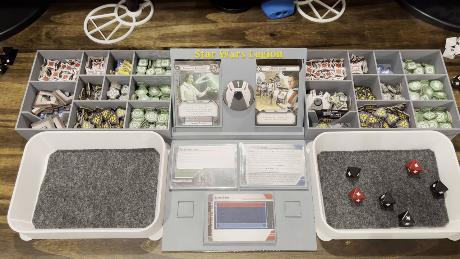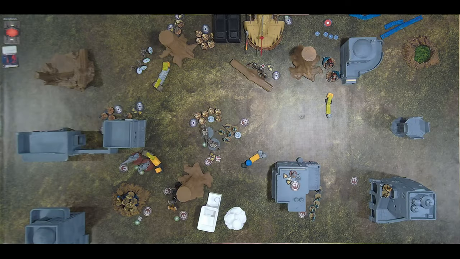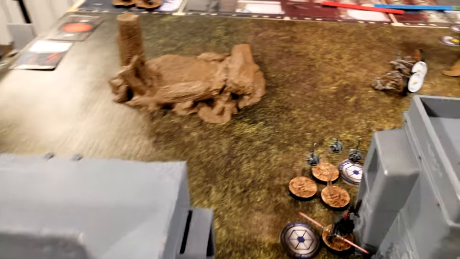One, two, three. Cover, cover and low profile. So two suppression for suppressive. Okay. We're all fairly uneventful, all hiding over here. I'd be scared about that.